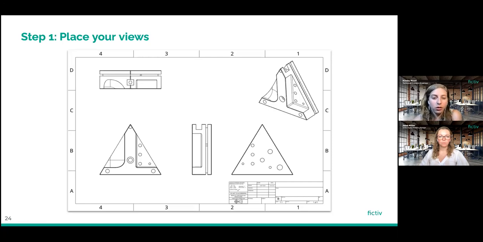One thing to keep in mind also when you're placing views is you do have some constraints. These bottom three views are always going to stay in alignment to represent that this bottom face is the same face across all three views. You can move any one of these views side to side to increase the space between them. But if you move one of them up or down, the other two views will shift to accommodate. Similarly, these two views are always going to be aligned over that center line, again, to show how they're related to each other. So if you shift either one of these left or right, the other one will shift accordingly.